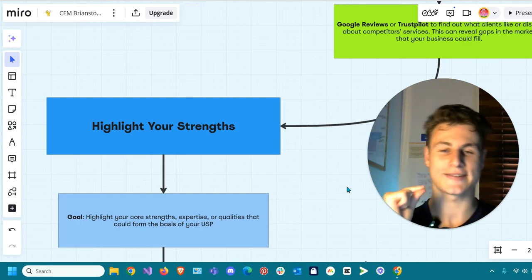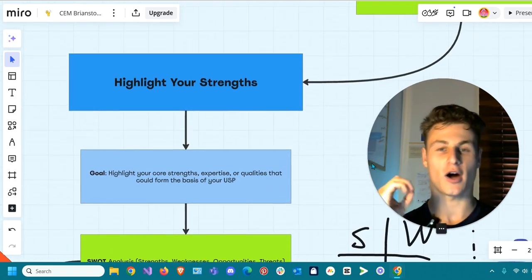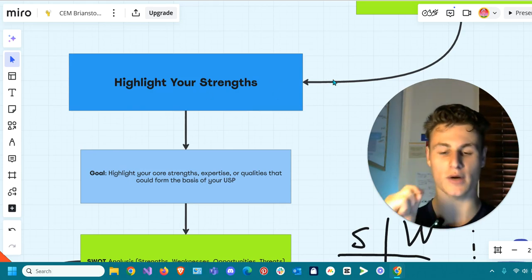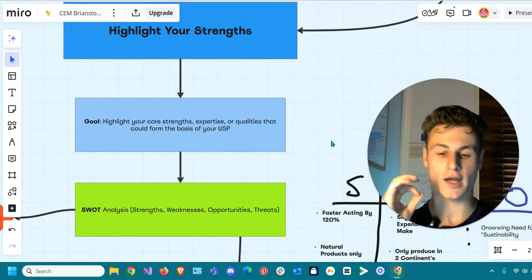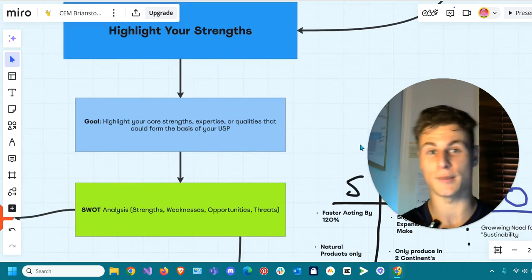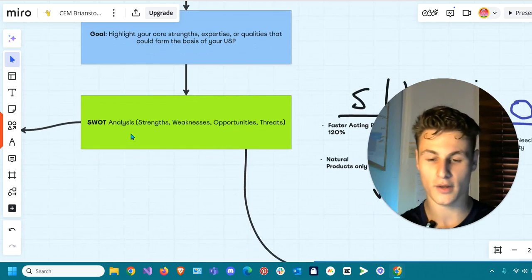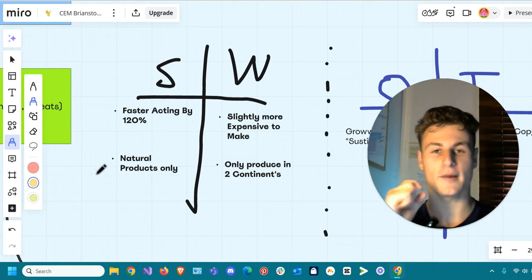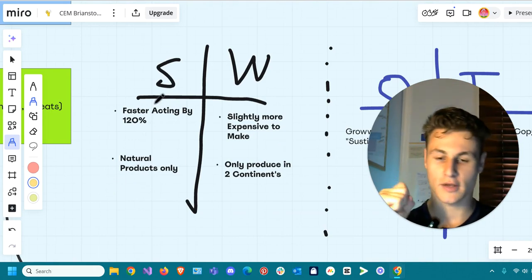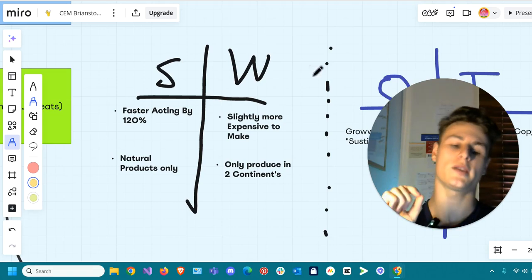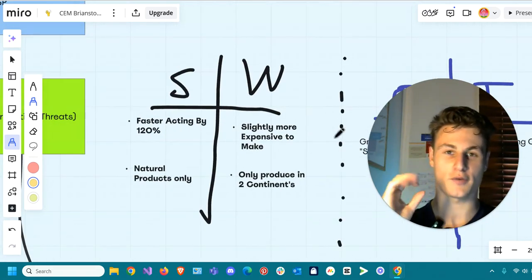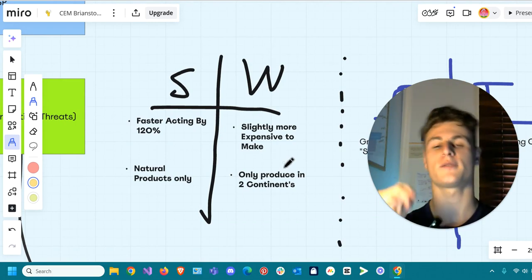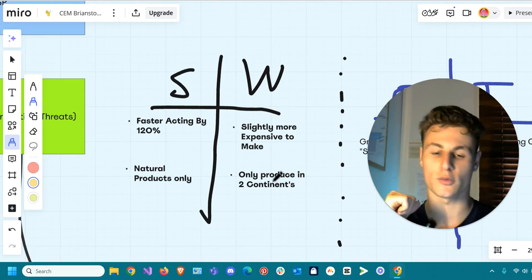What we want to do to really understand our unique selling point is highlight our strengths, right? Highlight the strengths that you have as an entrepreneur or as a business as a whole, and you want to highlight them the right way. You don't just want to say, oh, I'm good at this, I'm good at that. You want to use a SWOT analysis to highlight your strengths, right? So right here, I've got an example of a company that sells an e-com product that has strengths, weaknesses, opportunities, and threats. Now, if you don't know what this is already, you should. You're in business, you should know what a SWOT analysis is. If you don't, a quick search on Google will fix that.